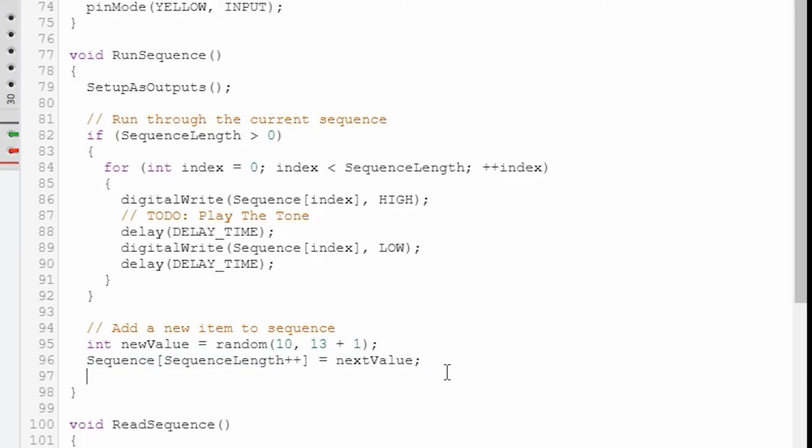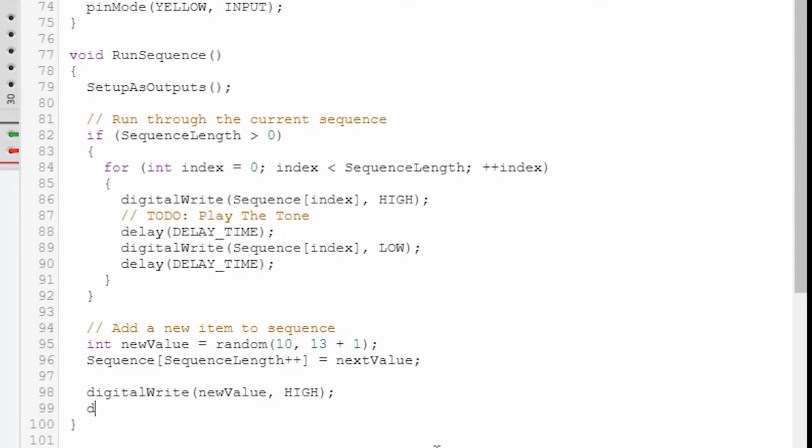And now all we need to do is do the same logic to play the tone. So we're going to do digital write new value high.